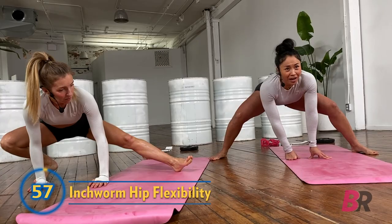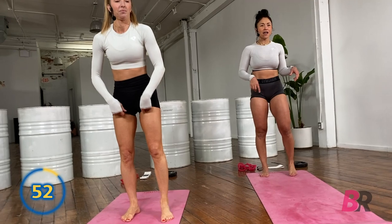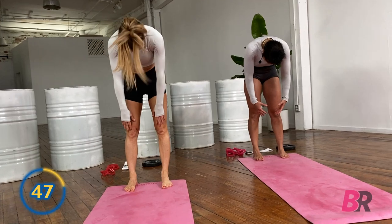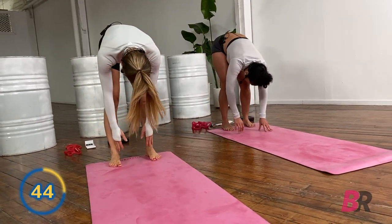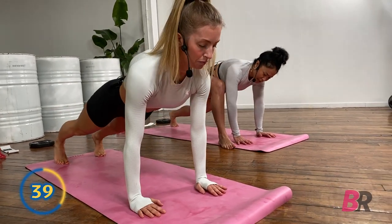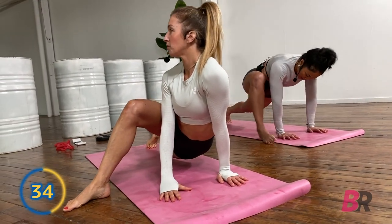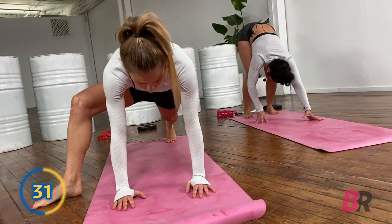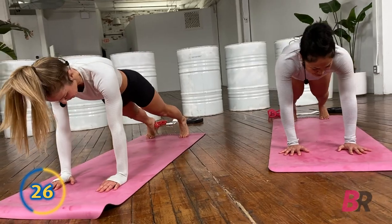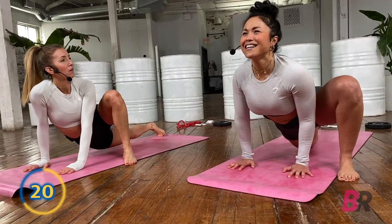Okay. So we are going to come all the way up to the back of our mat and inchworm down. So we're going to articulate through our back body as we roll all the way down. Walk our hands all the way out to inchworm. Hands directly below the shoulders. Take that right foot forward and then fold deep into that hip stretch. Okay, take the right leg back. Come back to your inchworm, just to your toes as we walk it out to the other side. Hands below the shoulders, opposite leg comes forward as we drop into that hip.